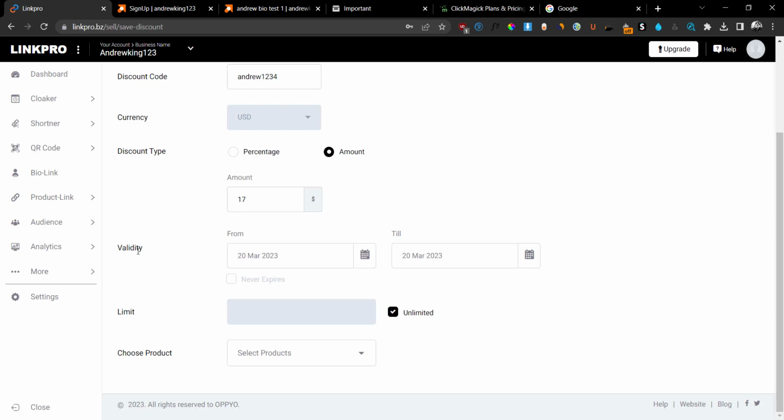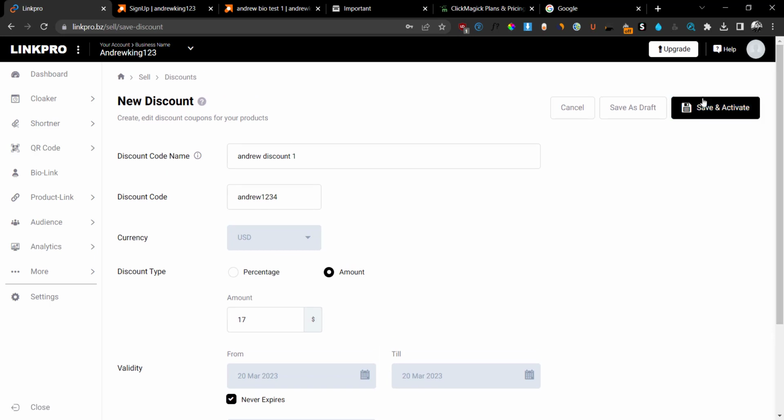So you can choose a validity date from to, so this will be available from the 20th to the 30th or the 31st or something like that. I'm just gonna choose never expired, and you can also choose a limit. So this is the amount of times the coupon can be used on your products, and you can also choose the product as well. So for example, I'm gonna choose Andrew 1.